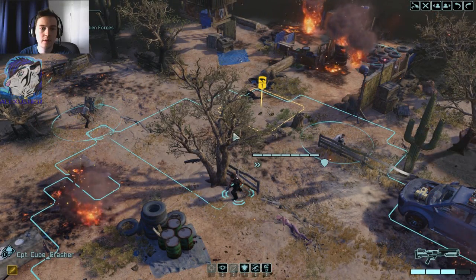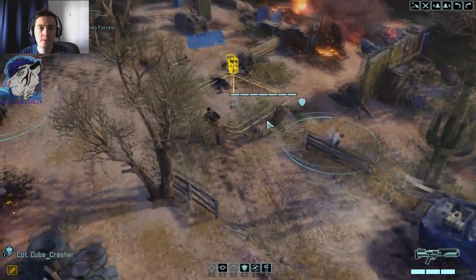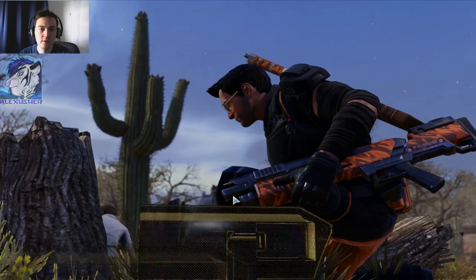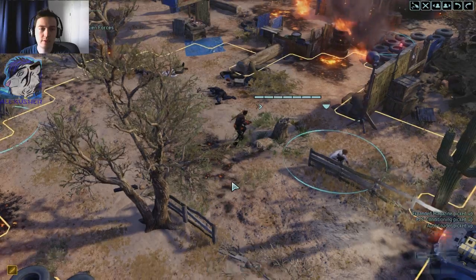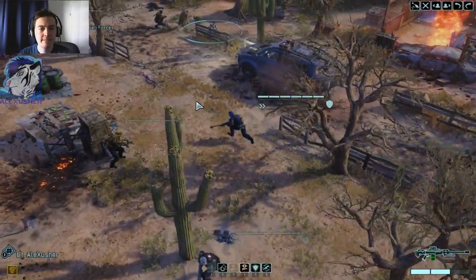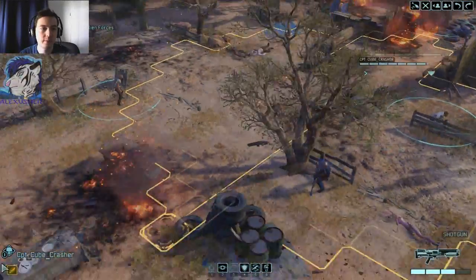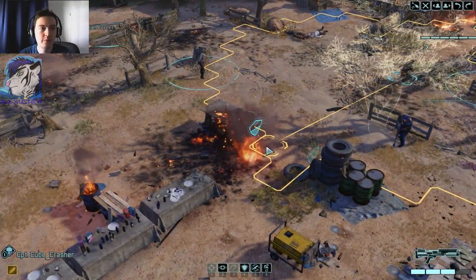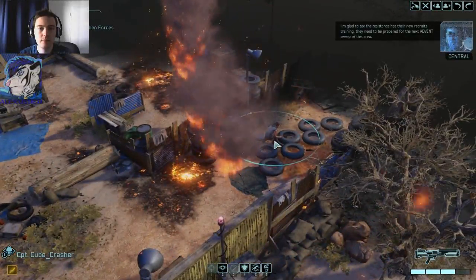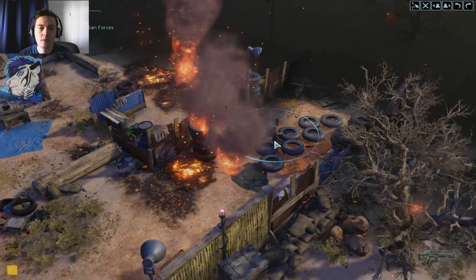Okay. So let's grab the loot here. Closing on target position now. Wow, that's really good. Already worth it, I would say. Okay, so Alex Usher, I'm going here. I need to kill the sectoid, that's really important. So I will move towards the sectoid location. More aggressively now. I'm glad to see the resistance has their new recruits training. They need to be prepared for the next Advent sweep of this area.